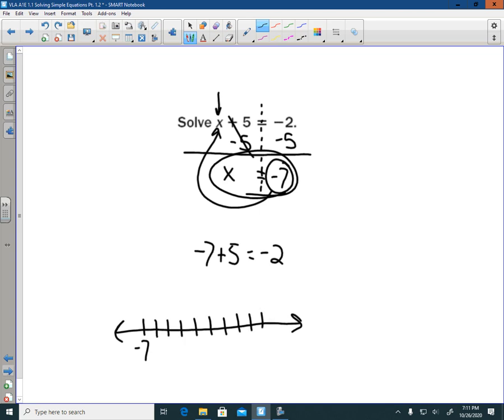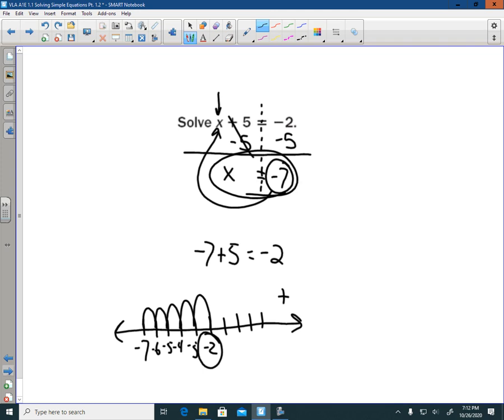Let's see, starting at negative 7. If I go 5 units in the positive direction, 1, 2, 3, 4, 5, where do I end up? Well, here's negative 6, negative 5, negative 4, negative 3, yep, negative 2. And I'm correct. So you can check your answers, is my point. You never have to get an algebra problem wrong because you just take the answer, you stick it back into the original equation and check yourself.